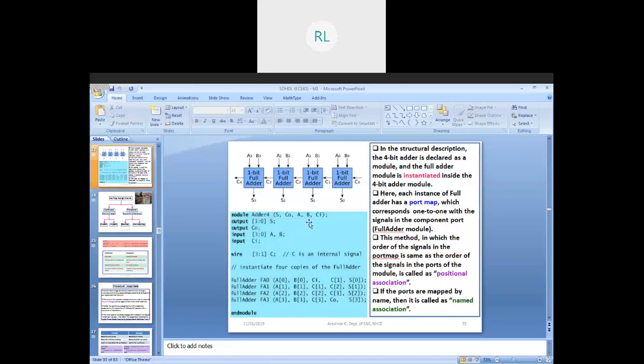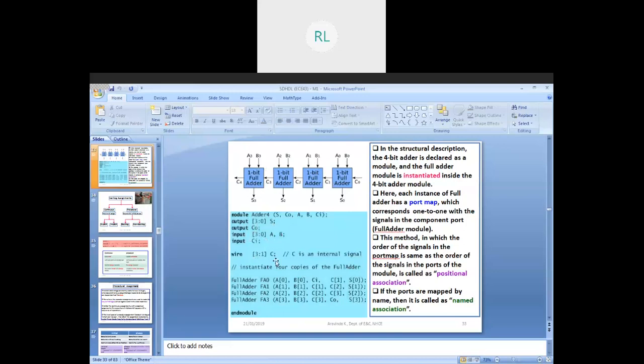So I will be naming it as adder4 with sum, carry, a, b, ci. Then output will be [3:0]. So what is this [3:0]? It means that it is going to be 4-bit: 0, 1, 2, 3. And what is it? It is s, which means s0, s1, s2, s3, right? Your output is going to be c0, or c4. Input is going to be [3:0]. What is this [3:0] for a and b? a0 till a3, b0 till b3, and then your input, your ci or c0, is your input.